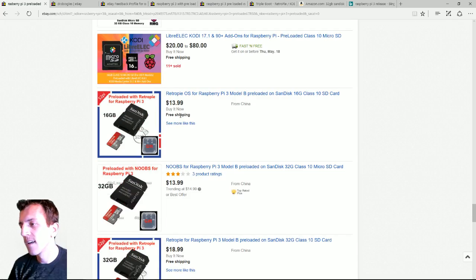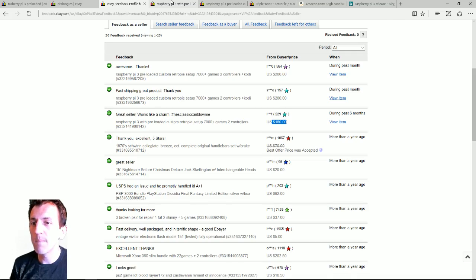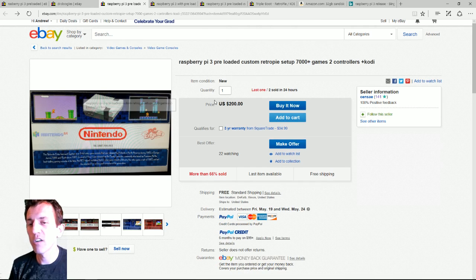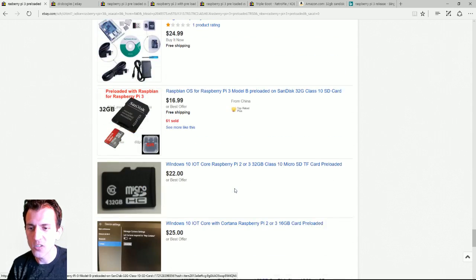Like, seriously, why would you charge? Okay, back on the $200 one, we did the math. You're only getting about $60 worth of stuff. So you're saying it's justified to have a 2 to 3 times markup for writing an image, putting an SD card in your computer, writing it, packaging it up, and shipping it out? Okay. Yes, that's the issue there.